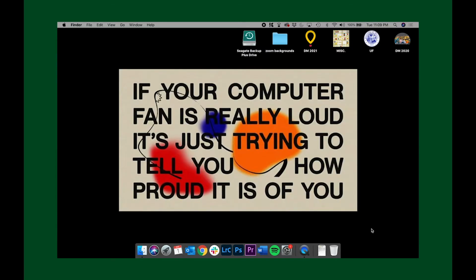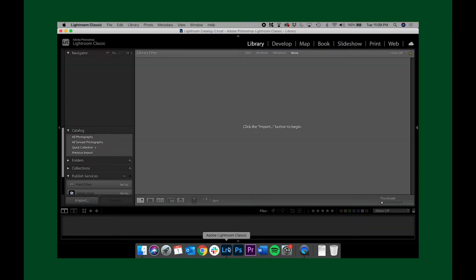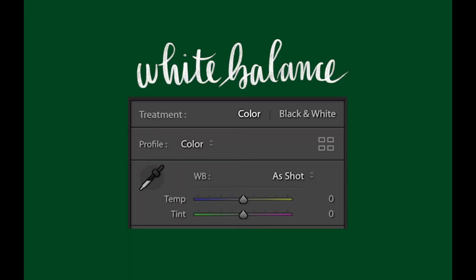So the first thing with editing your photos, make sure that you're using Adobe Lightroom Classic. Again, like I said in the last video, it will just allow for consistency with editing that we have on the team. There is no one set way to edit all your photos, but keep these things in mind when editing. The first thing that we're going to focus on in the video is white balance. When using the presets, start with fixing the white balance of the photo.